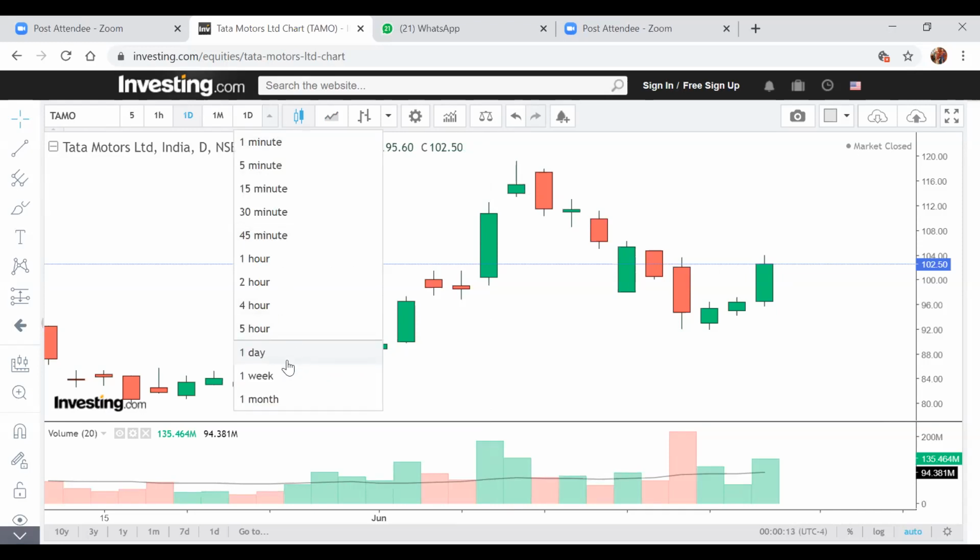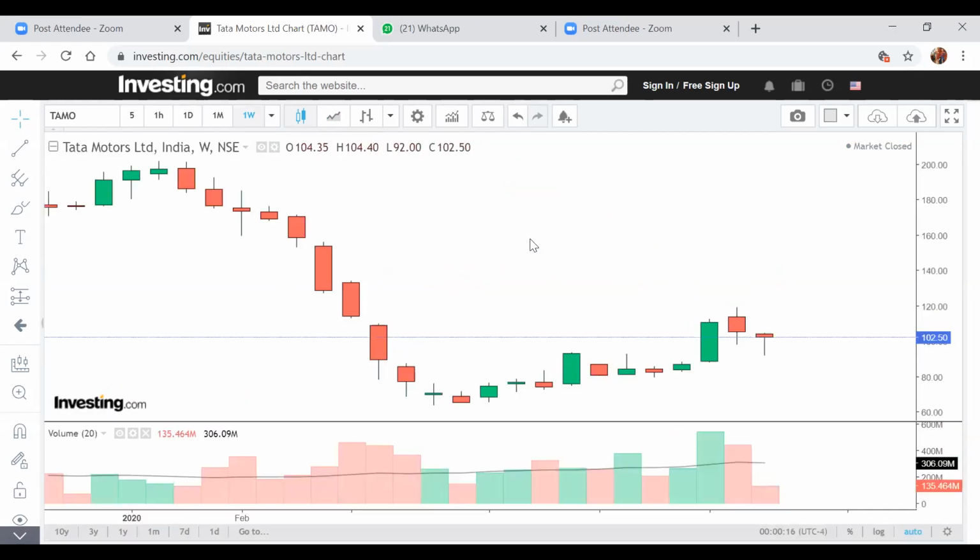Now if you want to change to weekly, in this case each candle represents that week. So that week would be bearish, or that week would be bullish. Suppose this week opened, meaning Monday morning, at 65.90, and the close is the Friday closing at the end of business hours. So it is a weekly candle. In between it went high to 93.75, low to 74. It depends on which time frame you select, so it can be any.